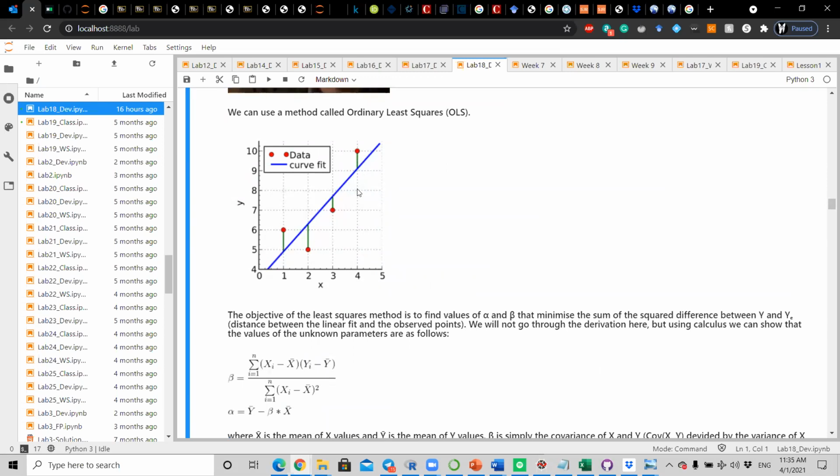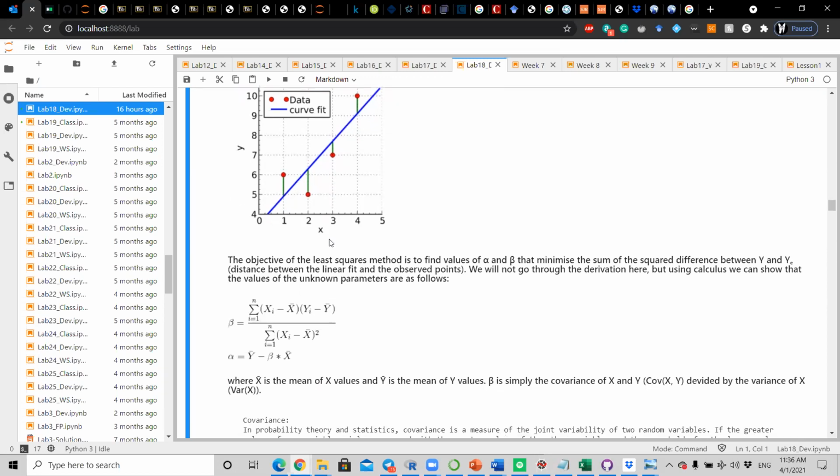So looking at these 4 points, do you see any way that you can hit all of them with one straight line? No. Okay, so one way or another, if you are using a linear regression and a linear model, you are going to have some error. But you need to make sure that you are getting the minimized error. Nothing more than the minimized error. Okay, how do we do that?